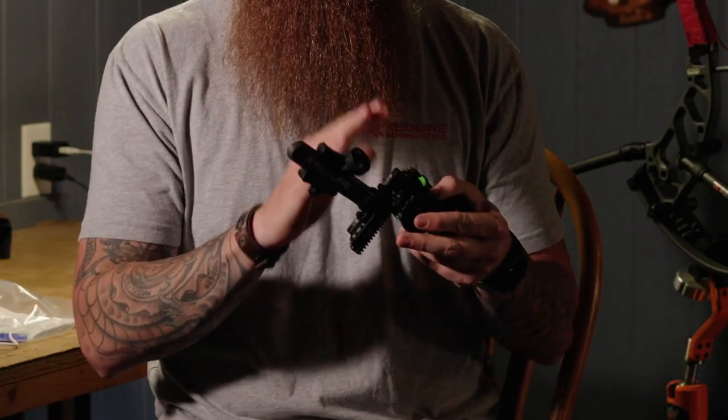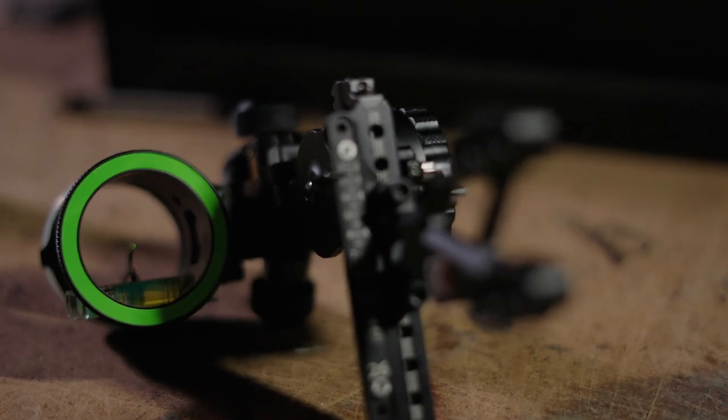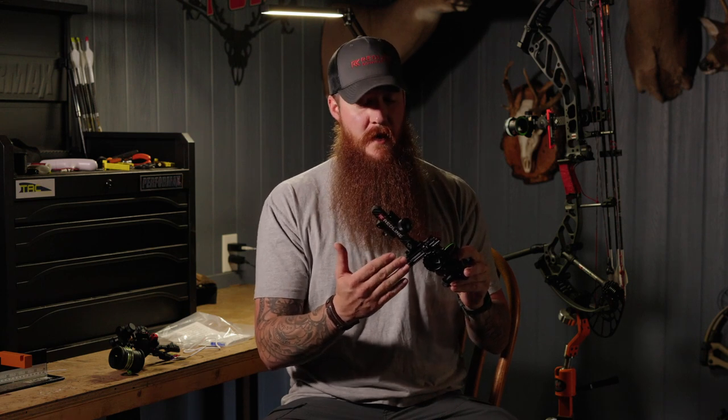On the dovetail, where it meets the rest of the sight, if you're shooting too low, you can actually take the second axis bolts out and take the entire sight down to follow your arrow — bringing that arrow back up before you start messing with your yardage wheel. There's a lot of room here, which really helps if you're shooting a slower setup with heavy arrows or a lot of FOC. This is really going to help with major elevation adjustments, and it's something I usually only see in a target sight, not a hunting sight — but with the Torch, we wanted to hit all aspects important to hunters and archers in general.